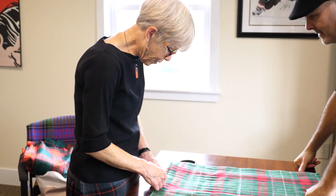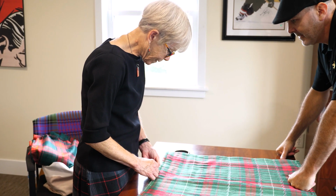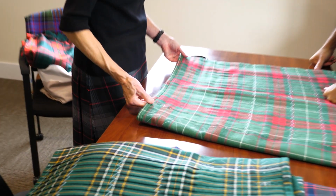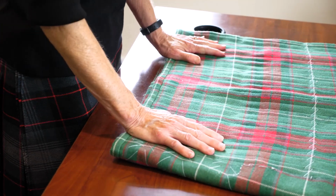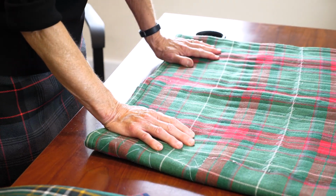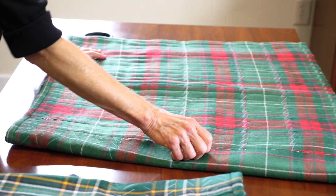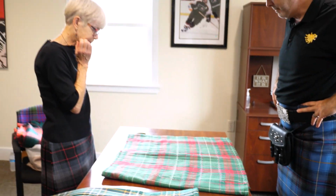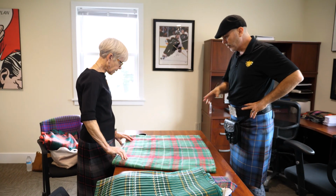And the top edge, the edge that I stitched here, is only the fringe edge, about a quarter inch. The rough edge is about a quarter inch down here. But there's enough on there, it'll be fine. There's enough meat there. Still, as long as you put the lining right up at the very top, it'll be fine. And this one doesn't have the extra deep. Didn't need it. Right on. Nice.